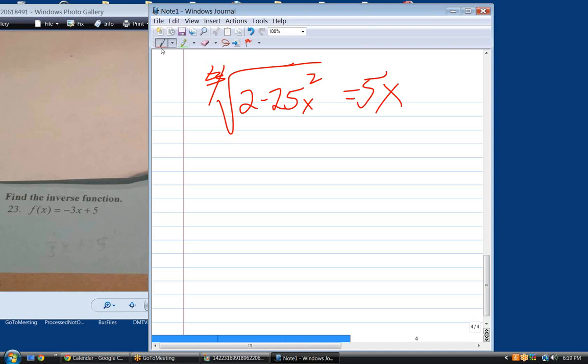Okay. Yeah. Well, I got to get rid of my radical sign, right? Yeah. Okay, how do I do that? In other words, I can write this. It's a little easier to see if I write this as to the 1/4 power. Now, how do I proceed at this point?